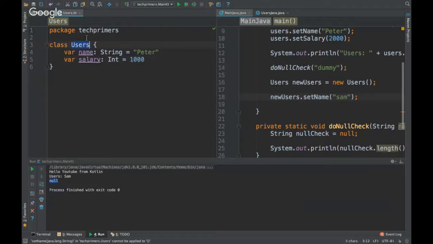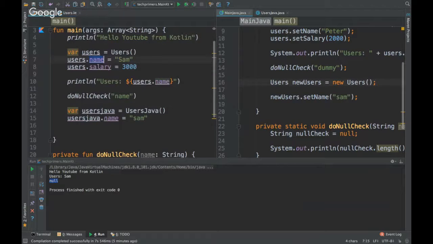Kotlin is converting these into bytecode so that Java can understand. So when this Main.java is using the bytecode of Users, it is able to identify that this is also bytecode which is running in the JVM. Kotlin is doing lots of stuff during compile time to create all that boilerplate code which is required for the JVM to do its operation. That is why we don't have to write everything here, but we still will be able to use it from a Java class. So that is another good advantage of Java with Kotlin.